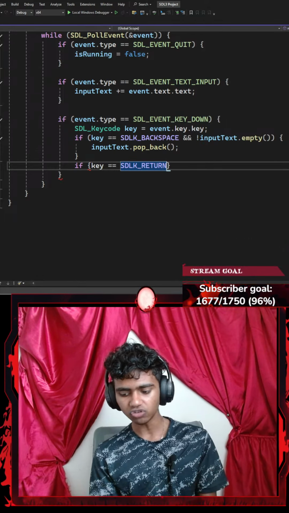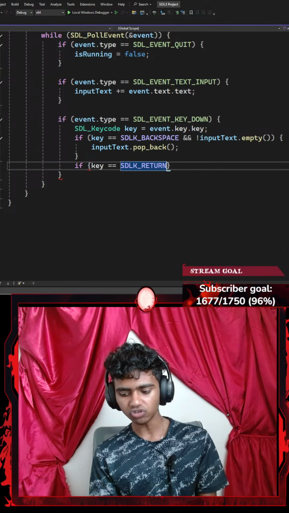Lastly, I'm going to be needing a standard string variable of, let's say something like input text. Okay, so I have an input text variable which is going to be set to an empty string ending with a semicolon. Okay, now that I'm done creating my basic variables, I'm going to create a while loop. So I'm going to go with something like while is running. While my program is running, or while my is running is set to true, I'm going to do something.